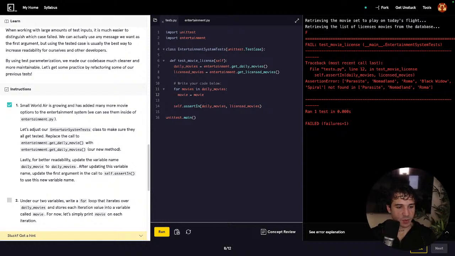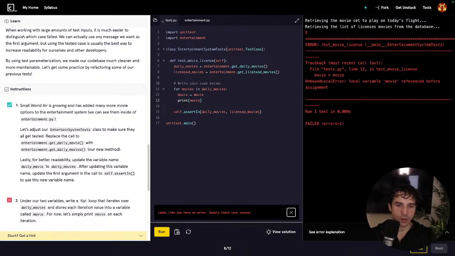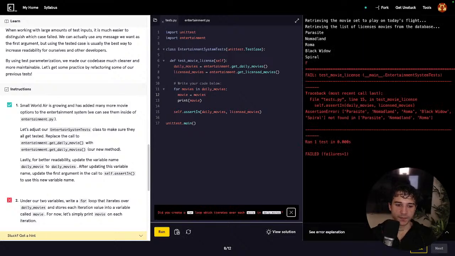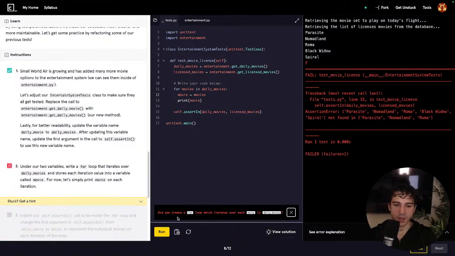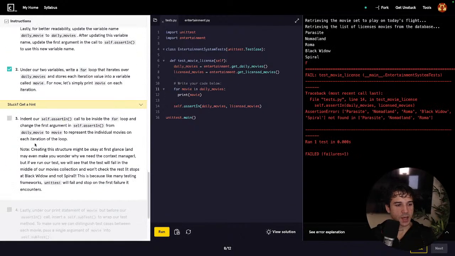For now, let's simply print movie on each iteration. Looks like you have an error. Double check your syntax. You create a for loop which iterates over each movie in dailyMovies. So for movie in dailyMovies, I guess that's what it wants.